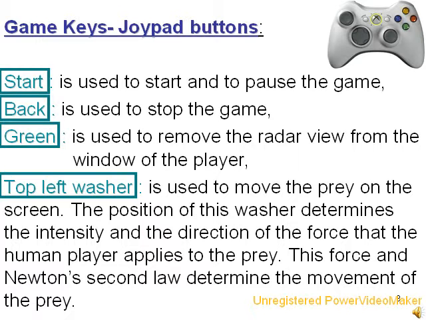The top left washer is used to move the prey on the screen. The position of this washer determines the intensity and the direction of the force that the human player applies to the prey. This force and Newton's second law determine the movement of the prey.